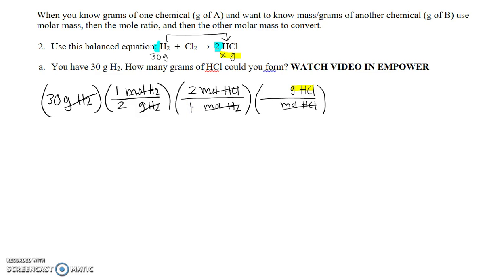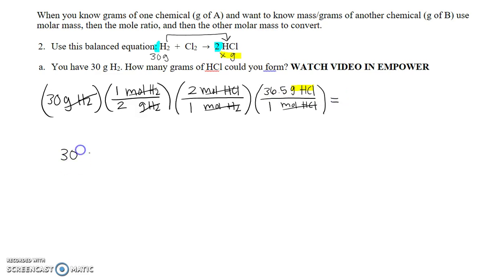Into my last bracket, I'm working with a moles to grams conversion, which means molar mass. I know the molar mass is the mass of 1 mole. When I add up the mass of hydrogen plus the mass of chlorine, I get a total mass of 36.5 grams. Now I can plug this information into a calculator in order to get my answer.